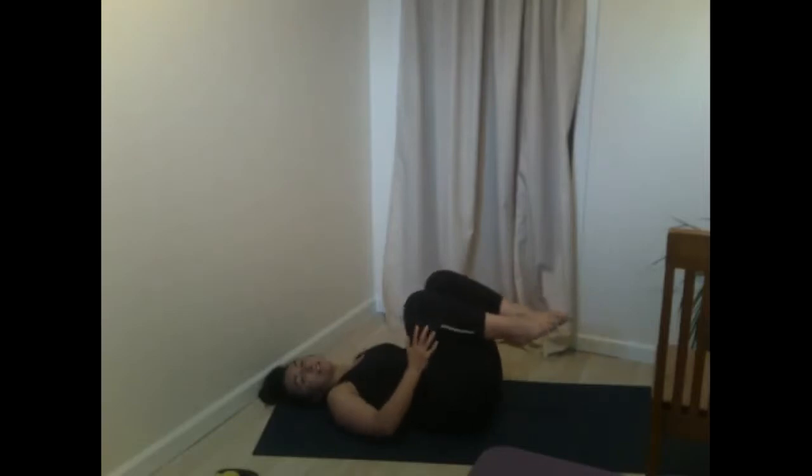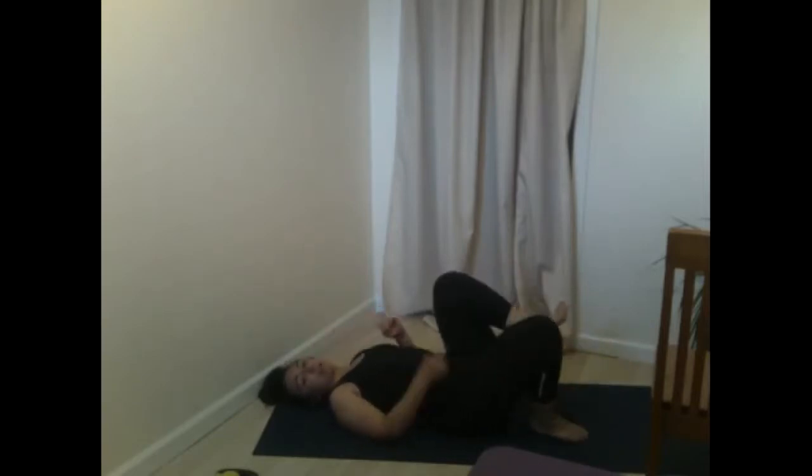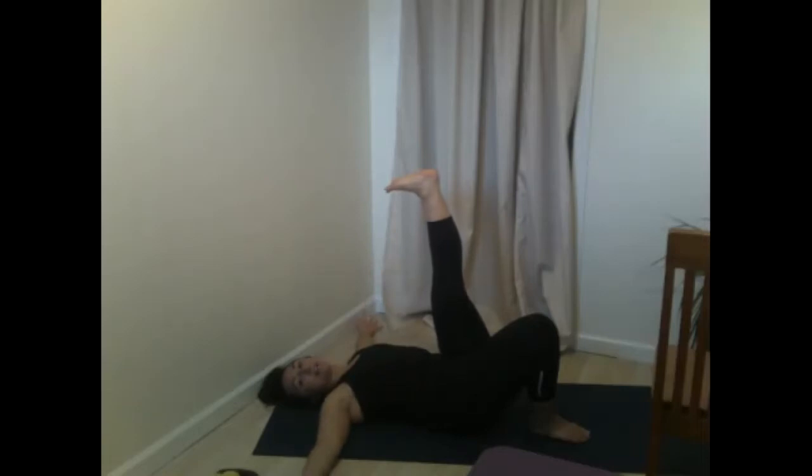Lovely, all right, take your feet flat on the ground. Let's start with the left leg so I don't face away from you. Left leg is going to flex, take it straight up to the sky. Take your arms out to the side in a letter T. Palms are going to face up.